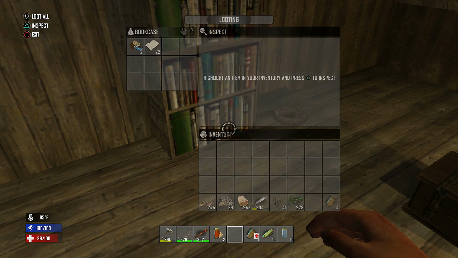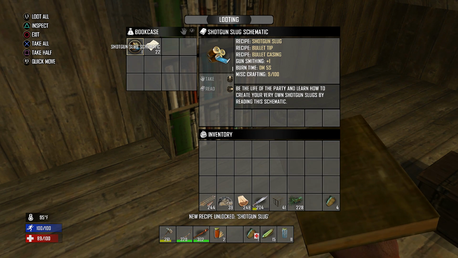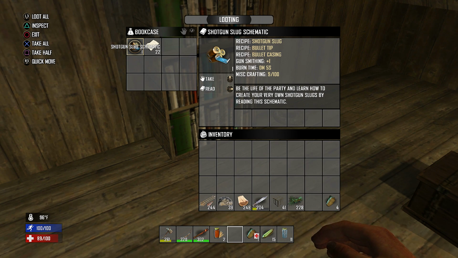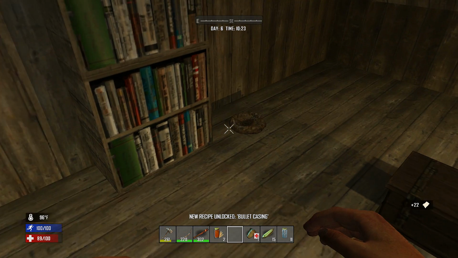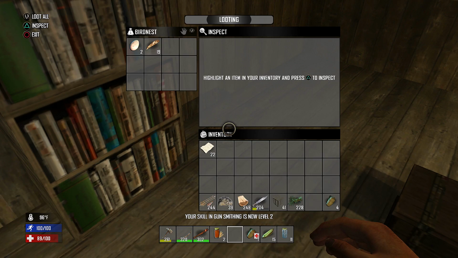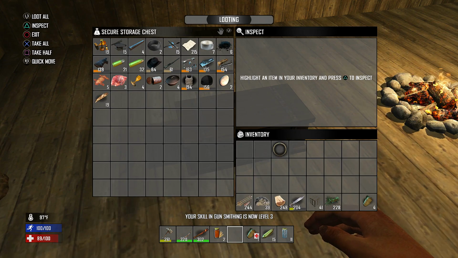Why are these bookcases not yielding me anything? 22! All right, let's go ahead and read these shotgun slugs. It gives you the ability to make shotgun slugs. It's also going to increase your gunsmithing by +1, which is good when you go to finally make a blunderbuss. It won't be terrible if you can start increasing that now. All right. Take this stuff and put this all in here. All right, nice.